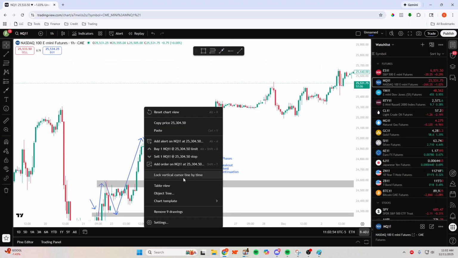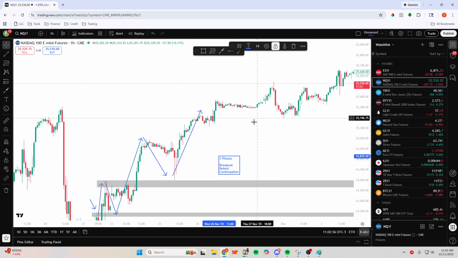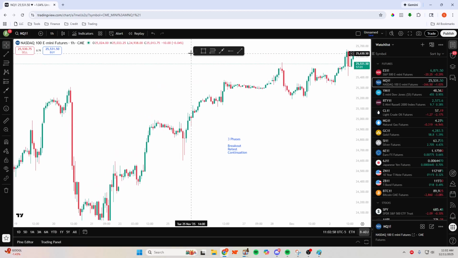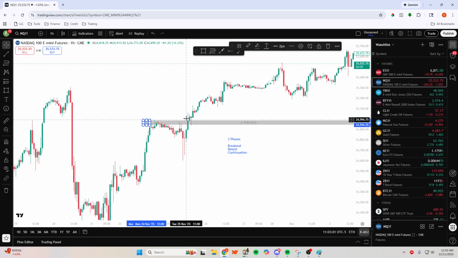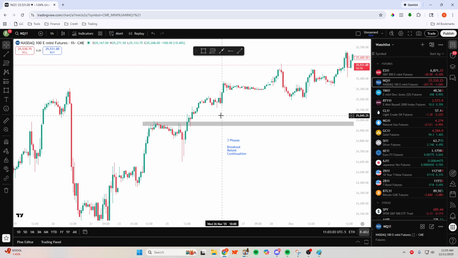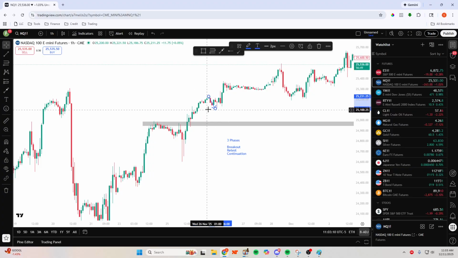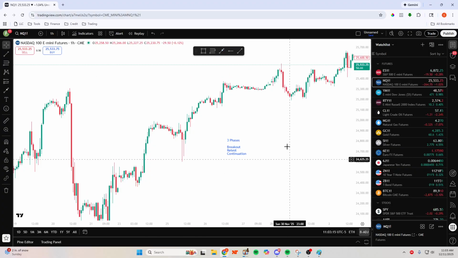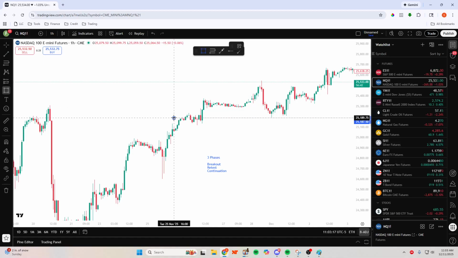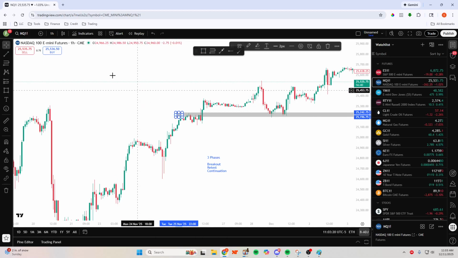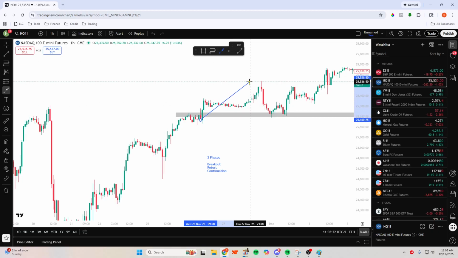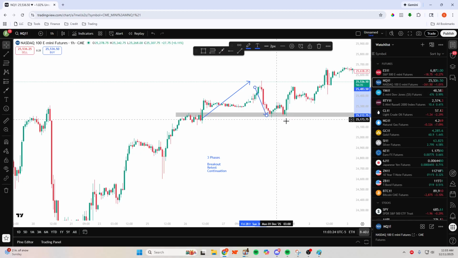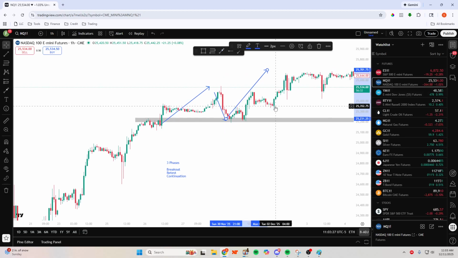Okay. Now here you can see that at this particular level, we got a breakout above. We get a small retest here. I might not count that, but the breakout is very strong, right? But then we get a small shallow retest. It does not retest this, it just corrects. And then we get another breakout. Okay, look what happens here, right? We get a breakout above this level. Okay, breakout above this level. And then what happens? We retest that level and then we continue.